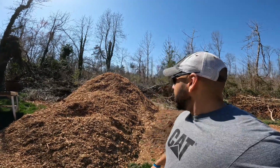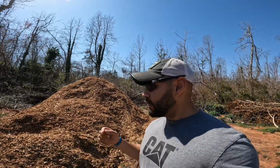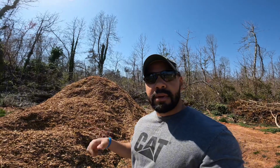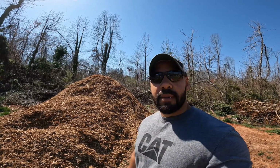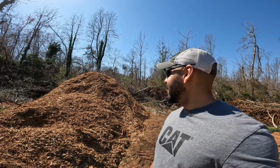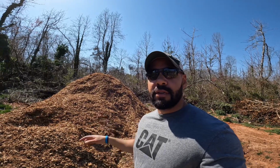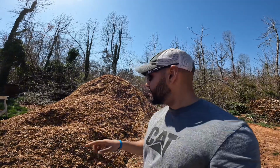It was a lot more than I expected. They dumped it off in the front yard, but fortunately, when you have the right equipment, the dump truck and the tractor, it makes it a lot easier to get it done. It took me about four or five loads with my dump truck, just getting it back here to the back of the yard. But needless to say, I finished that up this morning.